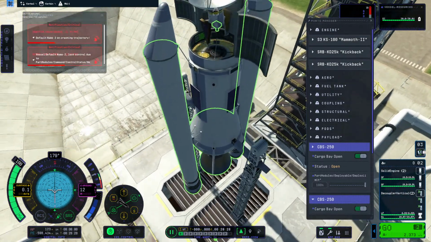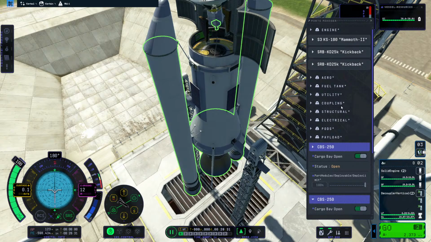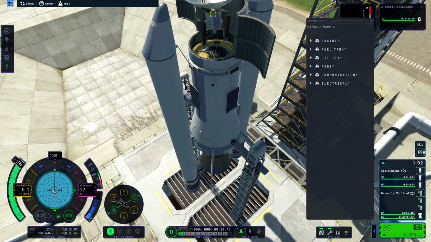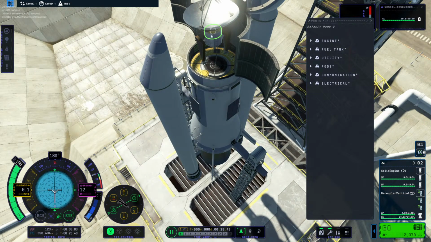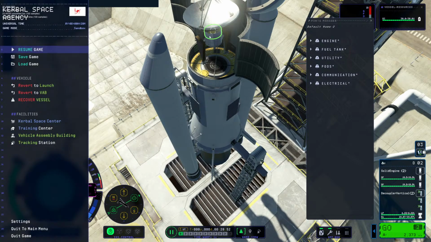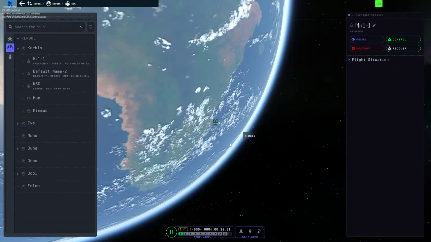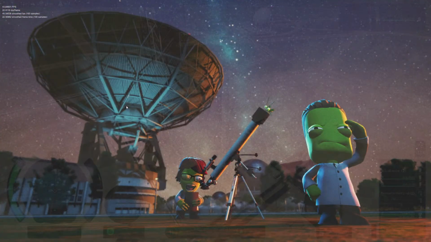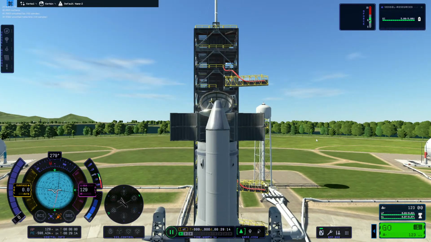Okay, that seemed to work. But why doesn't it have fuel? Okay.